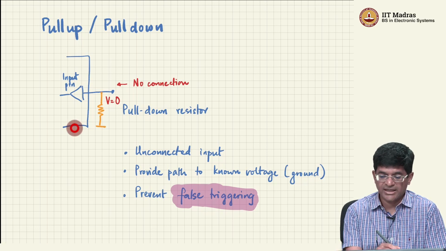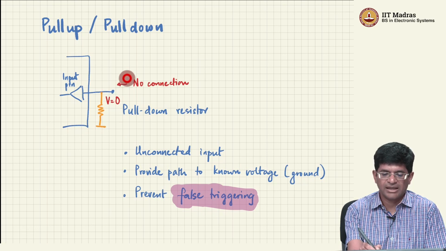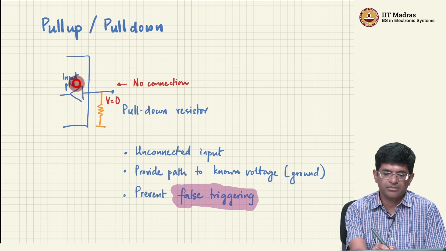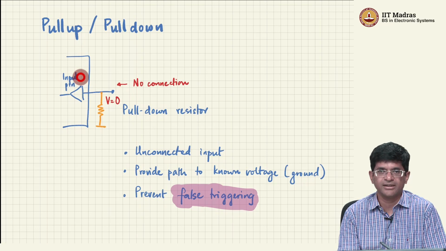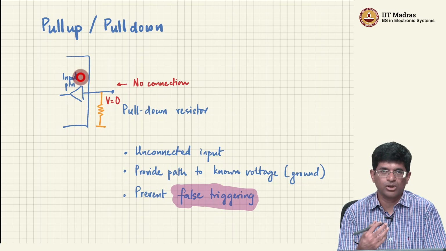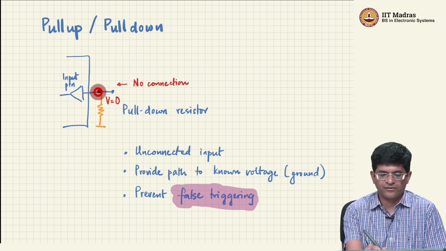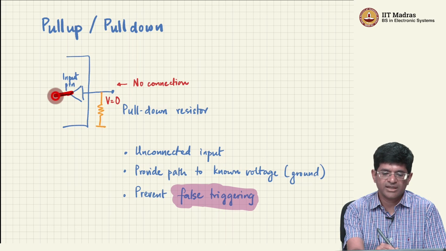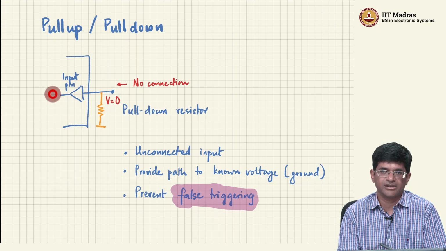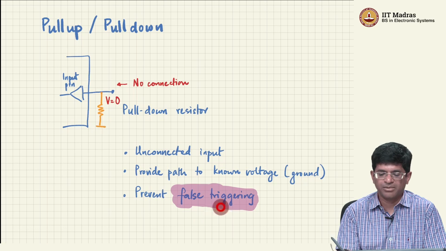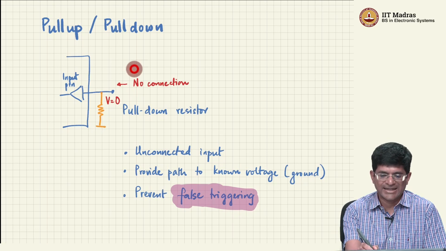This is especially important in certain kinds of inputs where, let's say, I expect something to be connected here and I am reading this input pin value into my CPU as a GPIO, assuming that it is connected, and based on whether I see a 0 or a 1, I want to do some kind of behavior. Now if this was left floating, it is quite possible that for some unknown reason that voltage temporarily goes high, causes this to become high, and in turn triggers some internal functionality that I did not want. By having a pull down resistor over here, it prevents this kind of false triggering. It ensures that unless there is actually an explicit connection out here, this voltage cannot go high.